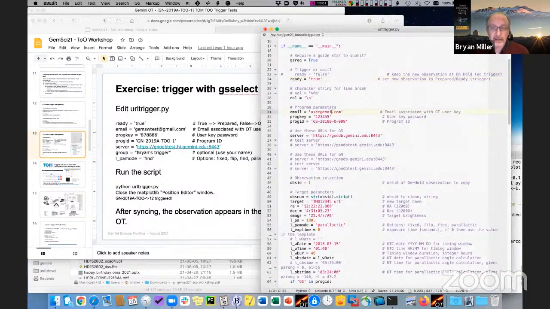So now I've got an email address associated with a user key in this one test program I have. So I'm providing the user key. And we have a program in our test observing database at Gemini North.